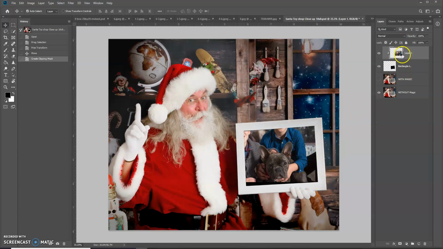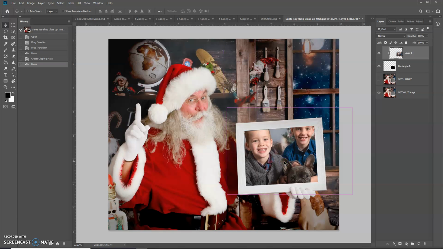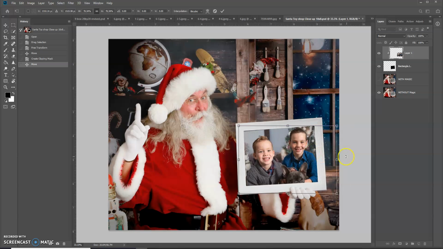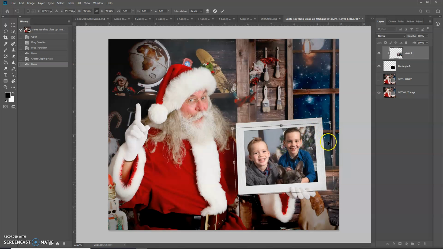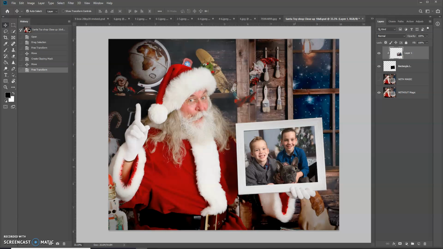So obviously it doesn't look good right now. So I'm going to use my Move tool, and I'm going to move it around, and I can tell I need to resize it a bit. So I'm going to resize it, and I'm going to angle it slightly because I want it to kind of match the angle of the picture frame. So, oh, looks like the doggy's head is cut off a bit. So let's resize it a bit more like that. Press enter, and voila. That is pretty much all you have to do to this image, and then you're good to go. So it's as simple as that.